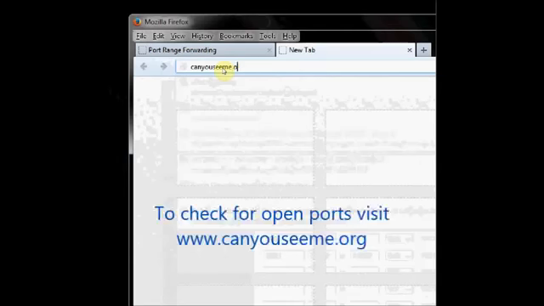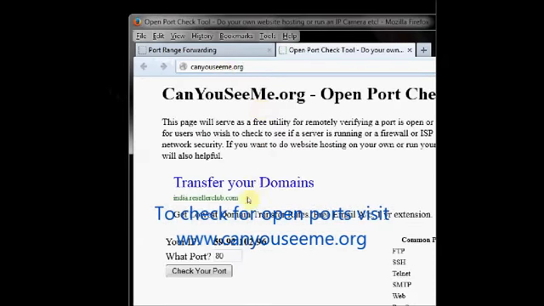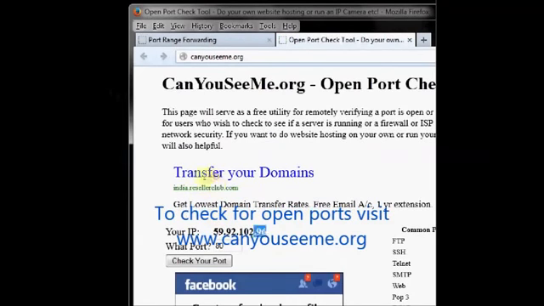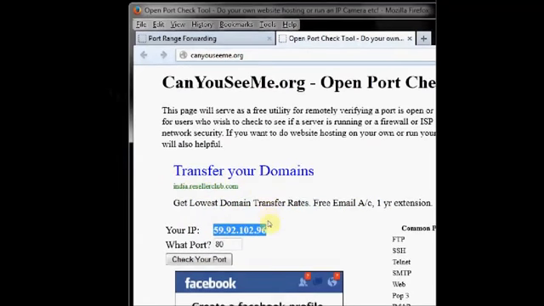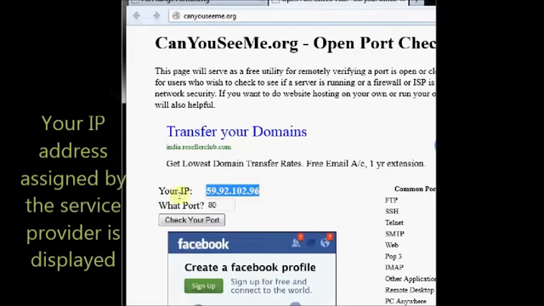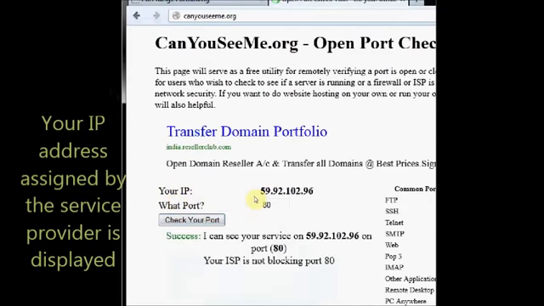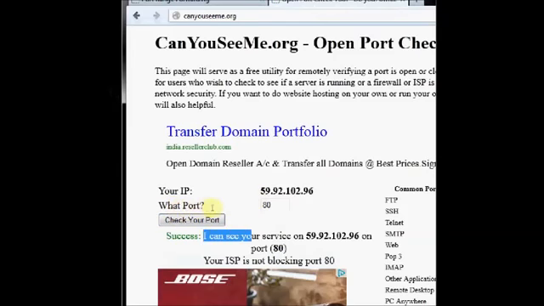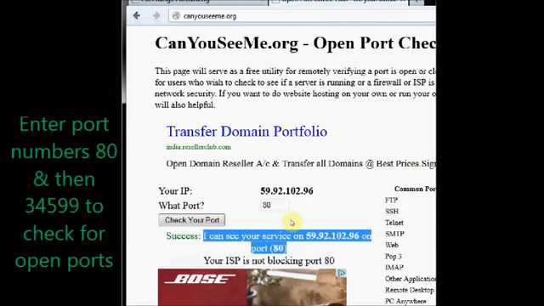canyouseeme.org. From this website we can see whether our port setting is correct or not. Visit the site www.canyouseeme.org. It automatically displays your IP, under which what port number is given. You enter the port 80 and click on check your port.